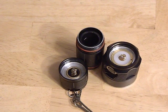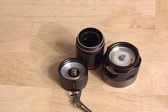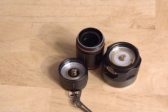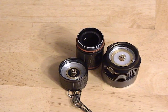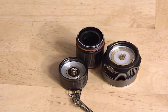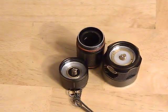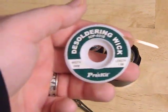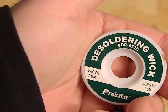Fair warning upfront: it's really easy to screw up your flashlight. Whenever you're soldering, there's always a chance that solder can go someplace you don't want it or overheat a component and ruin it, so you might want to make a couple of practice runs first. All you need is a soldering iron — this is my old 1980s Radio Shack six-dollar iron — a little bit of solder, and some soldering wick, which is a copper braid that costs about 70 cents.